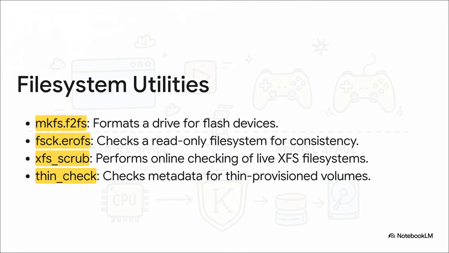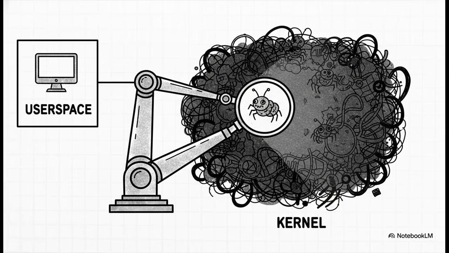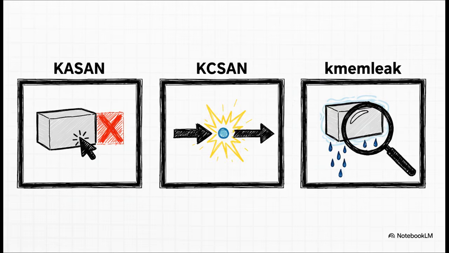Even super advanced tools like thincheck, which has to verify these really complex storage setups, all run as normal user applications, just talking to the kernel through those safe bridges we mentioned. Okay, managing files is one thing, but now let's get into the really mind-blowing stuff. The incredibly sophisticated tools that developers can run from user space to find the trickiest, deepest bugs hiding inside the kernel itself. You see, the kernel has these amazing built-in bug detectors, but it's the tools in user space that actually give us a window to see what they found.